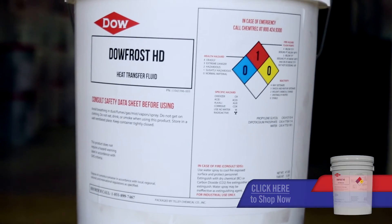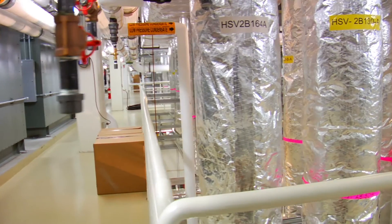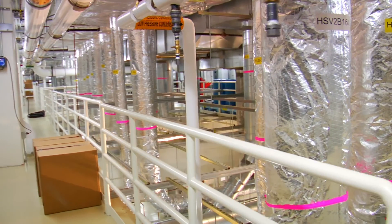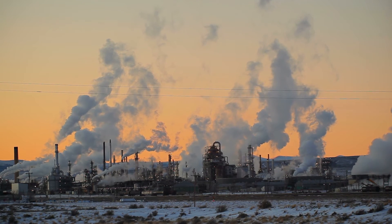The opposite of that would be Dowfrost, which is your propylene glycol. It's environmentally friendly — and that's the difference between the two. With the green initiative across this country today, so many plants and factories want to contribute to that. So this Dowfrost product, combining them, can basically run any kind of plant in any kind of industry anywhere in the world.